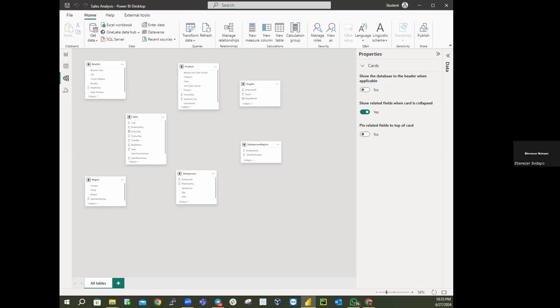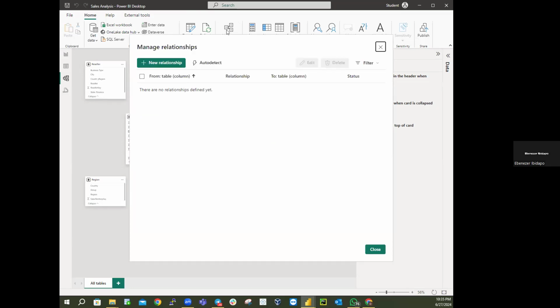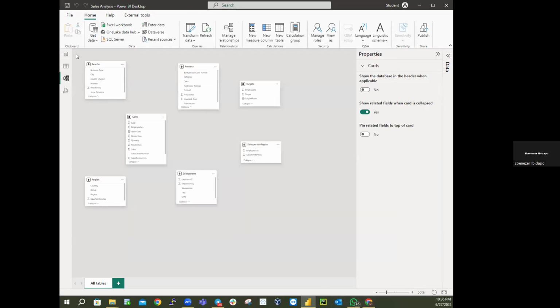Okay, I'm back. Now, for you to create a relationship, for you to model your table, click on Manage Relationship. If you look at your model view, look at your home, you will see Manage Relationship here.